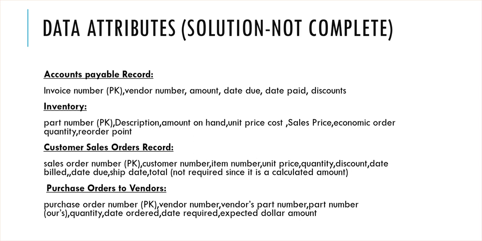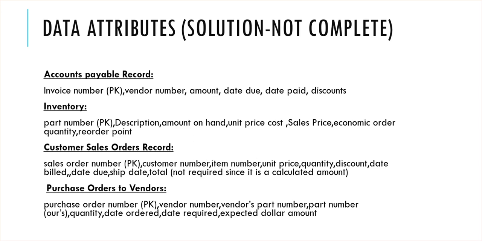The other thing I want you to take a moment to look at is these items that are listed out separated by commas. So for inventory, for example, you have what I call the SKU, then you have a description, you have a total on hand, you have a unit cost, you have a sales price. They have an EOQ in there, may or may not have that, and you have a reorder point, may or may not have that. But these things that are listed and separated by columns, what do we call these columns? Right. I want you to memorize the columns are called the attributes. What are the lines called?